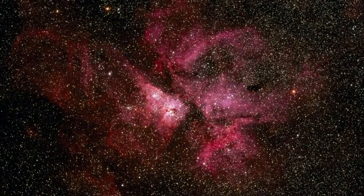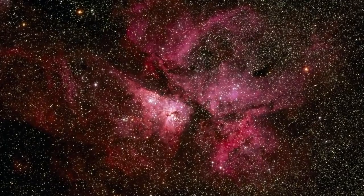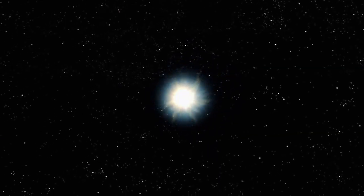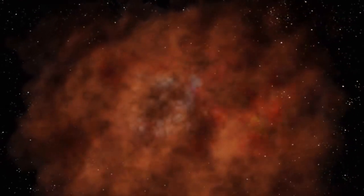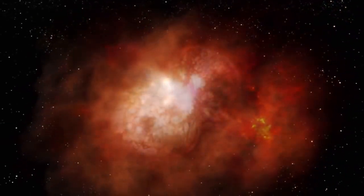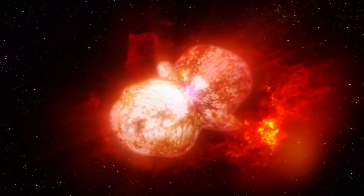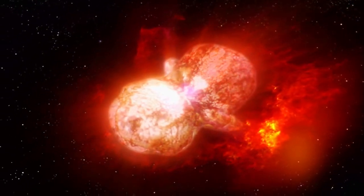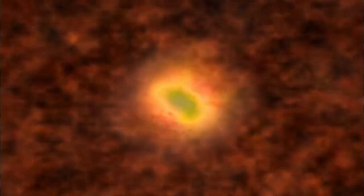One is in the stellar system Eta Carina, a supermassive star about 100 times bigger and 1 million times more luminous than the Sun. In 1843, a buildup of pressure ignited a gigantic eruption of light seen from Earth. But the star survived and formed a dust cloud called a nebula. At a distance of just 8,000 light years, we'll have a front row seat to its annihilation. We think it's going to turn into a black hole sometime between now and the next million years. And as it collapses, it has enough matter that it can produce a powerful gamma ray burst.